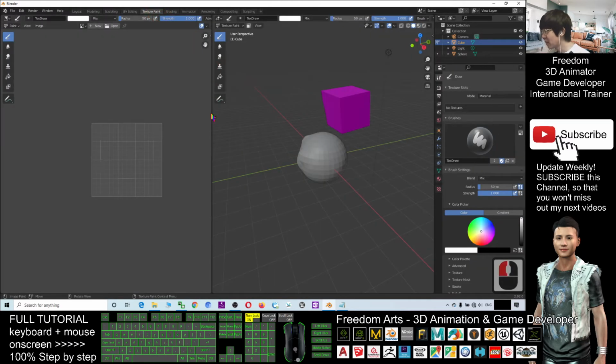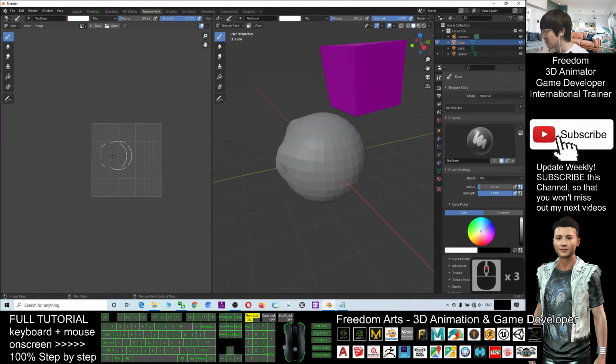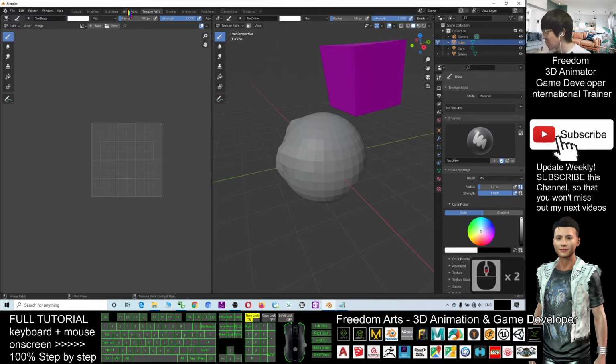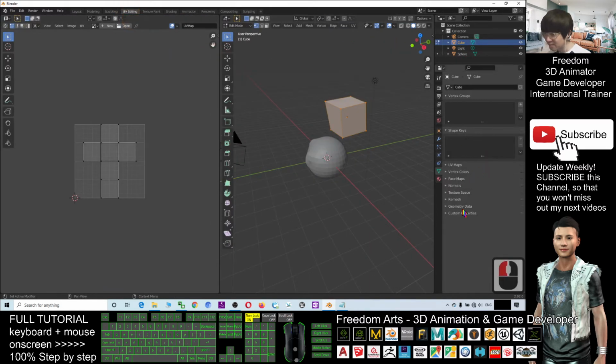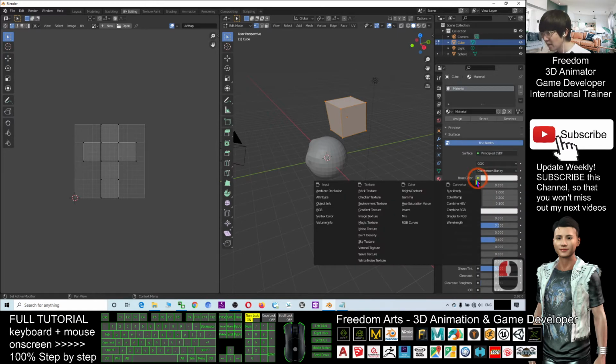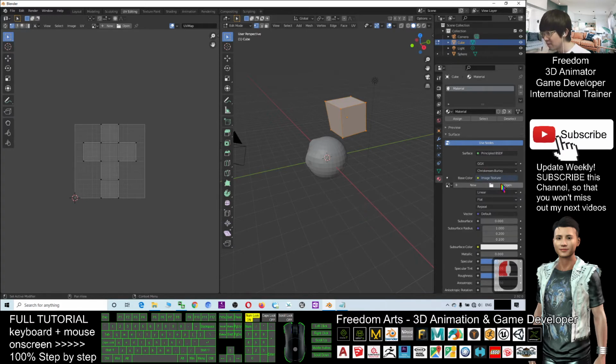The texture pane. Now you don't have any UV, so you cannot. You need to add a texture. Go to the UV editing, and here, base color. You can click here to select the image texture, and open.